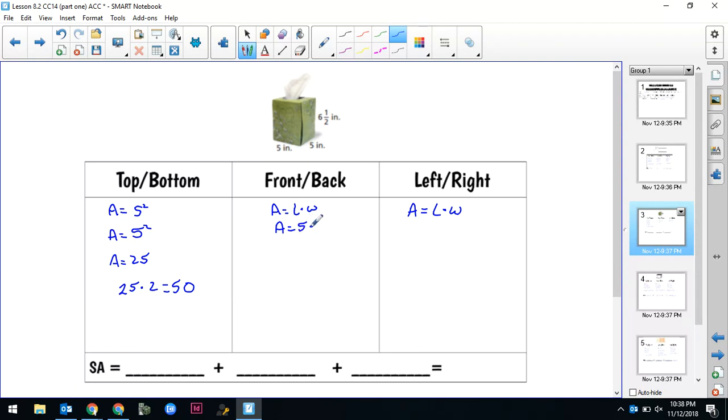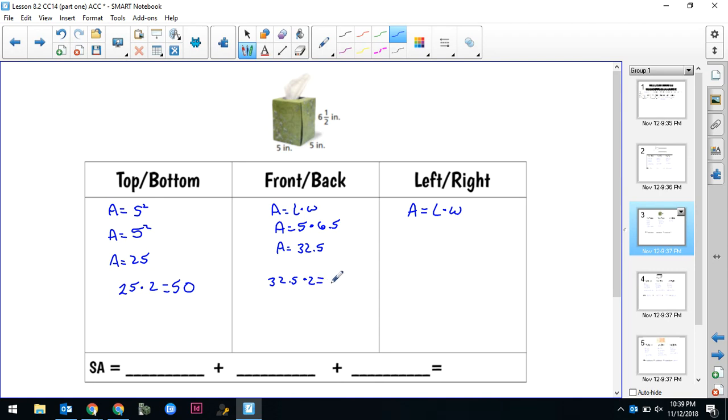Okay, for the front and the back, we have a length of 5, and then you kind of have to imagine what's the closest side to you in that tissue box. So when we look at it, the 5 is, I would say, along the bottom, and then along the width really is going up is that 6.5. I know we're all a little more comfortable with decimals than fractions, so I'm going to change it to 6.5. Okay. And when we solve that out, I'll just go ahead and share with you that is 32.5. We, of course, need to double it.